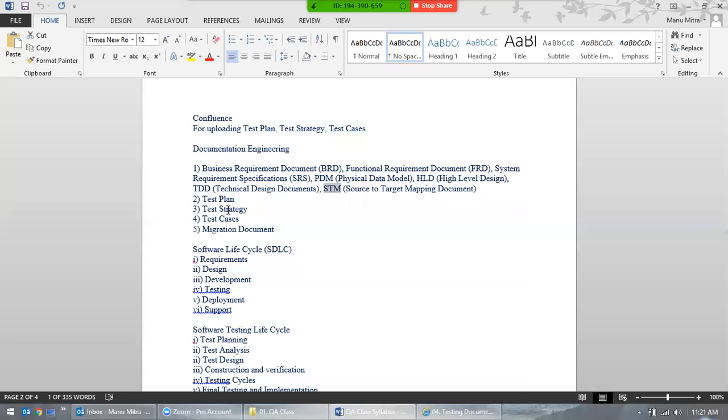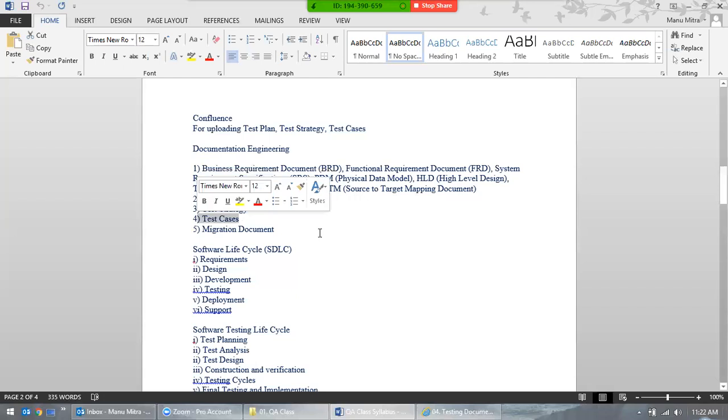Why? Because the test plan is how you plan. But the test strategy shows that if any risk shows up in between, how are you going to continue. That is shown in the test strategy document, not in the test plan. But at work they will take both as the same. So go with the flow, no need to worry.